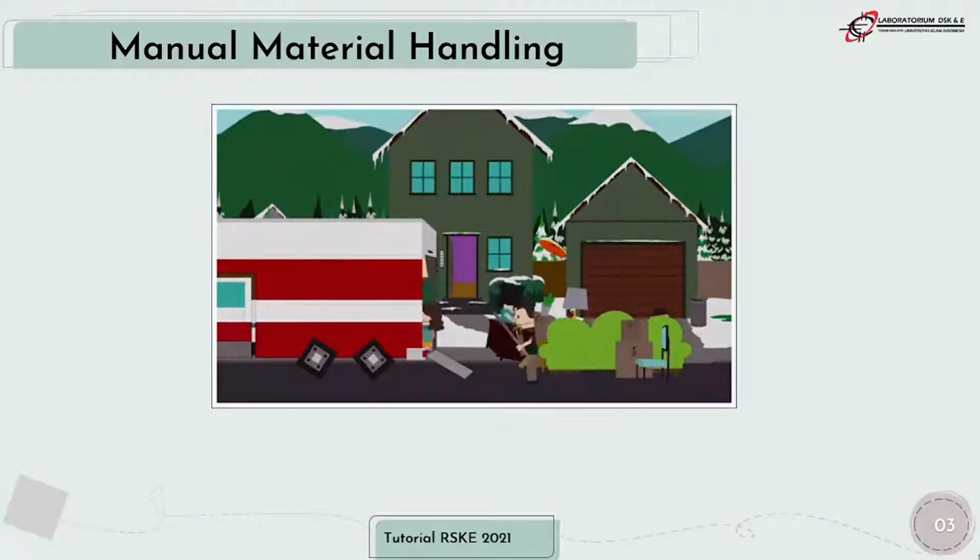So, manual material handling is an activity of lifting goods manually carried out by humans. With the application of manual material handling, we can calculate the value of the load limit that can be lifted, so that later in the lifting, we can find out how to lift the objects better, the load limit that can be lifted, and the safe distance to carry out the lifting.